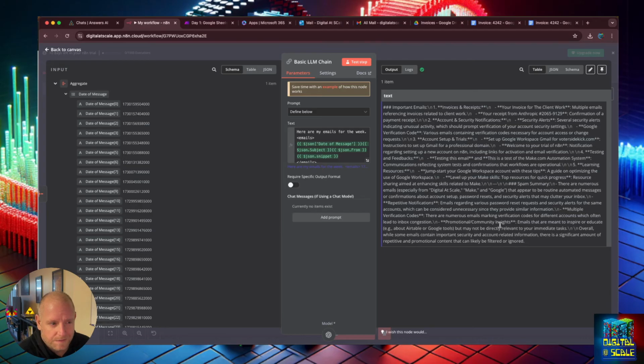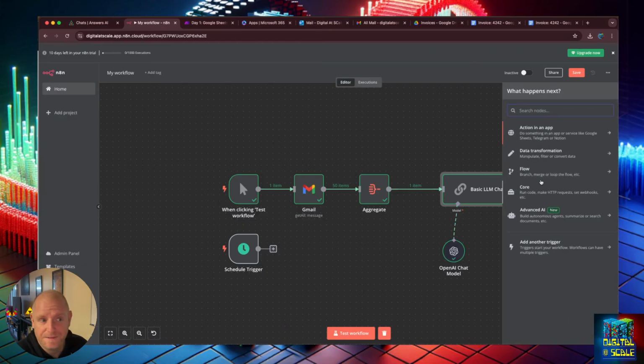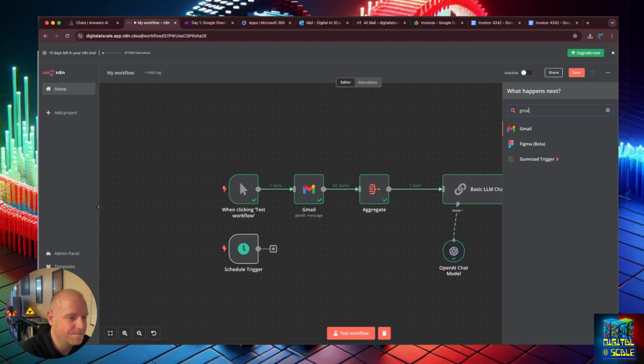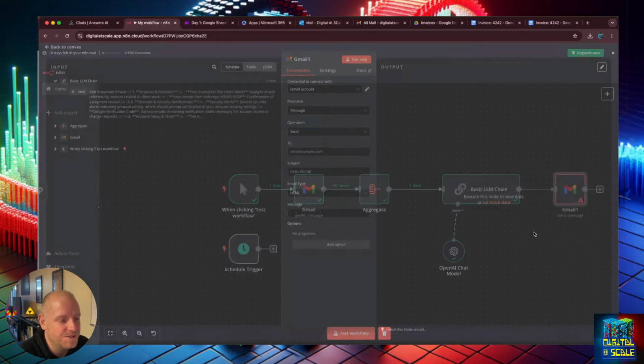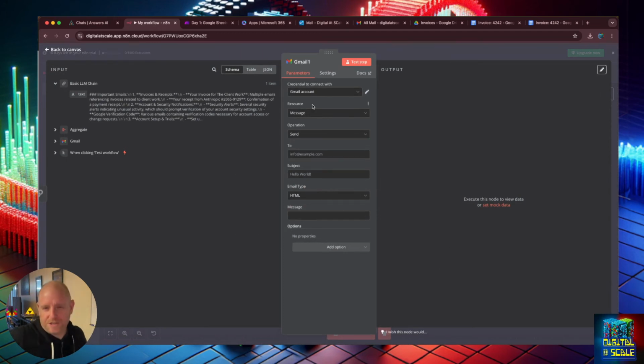But now, what if I want to get this information to me? Well, that's where we can then email this to me. So you get an email about your summary of your email. And what we're going to do is add Gmail and say send a message. And for instance, what you actually want to do with it is another thing. On day 10, we're going to show you how your assistant, just ask it and it'll tell you for a specific date range. So stay tuned for that one.